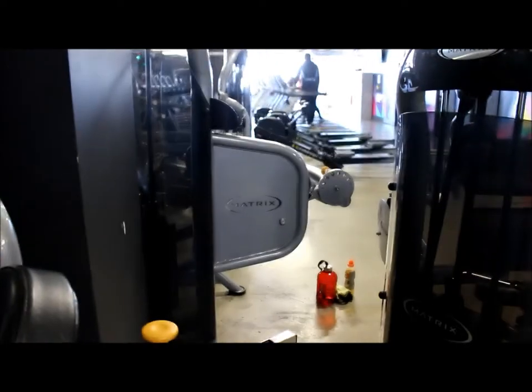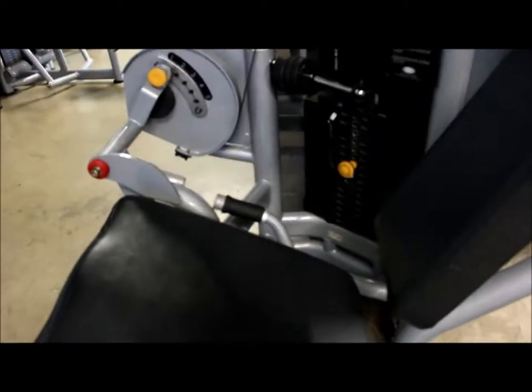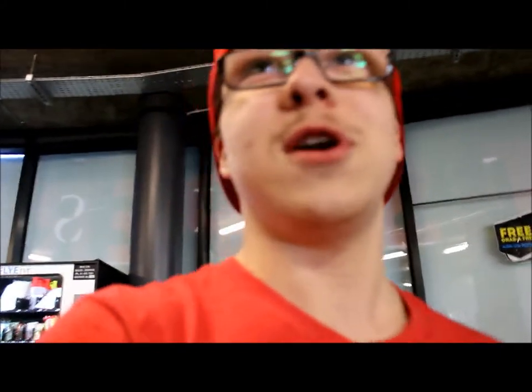Yo, what up guys, so we're here, we're about to go into the first set, and we're about to do leg extension, leg curl right there. We're gonna be hitting 10 reps each, 4 sets, so it's a superset, we do them back to back. And we rest for 45 seconds. And I've got a surprise on my vlog for you here, and here he comes.